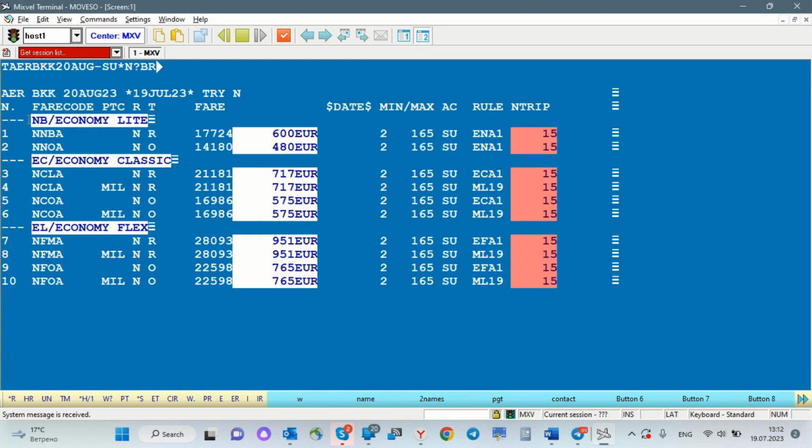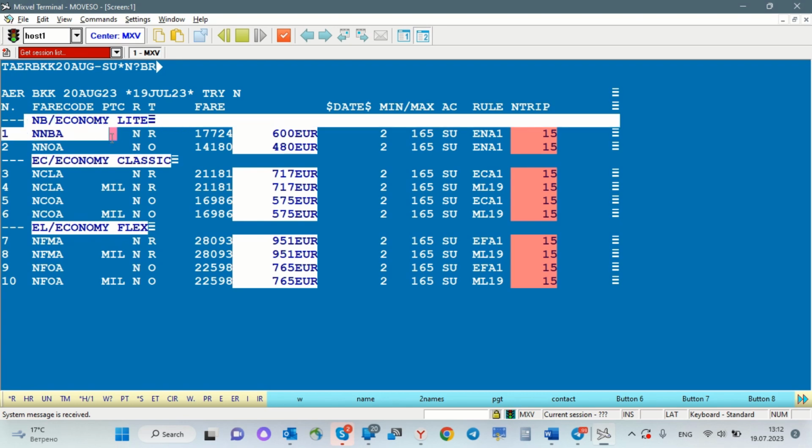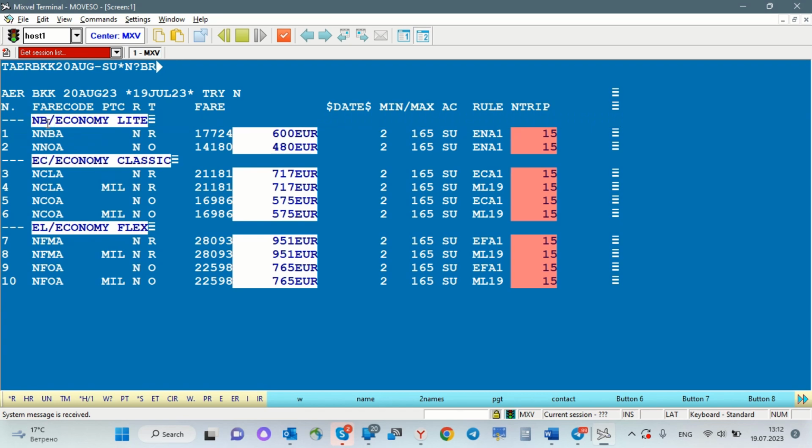So you can see fares in brands Light, Classic and Flex. Also, you can see here the code of the brand. If you want to get fares in one specific brand, you can add equal and the brand code, for example, EL, and you will get fares in this brand only.